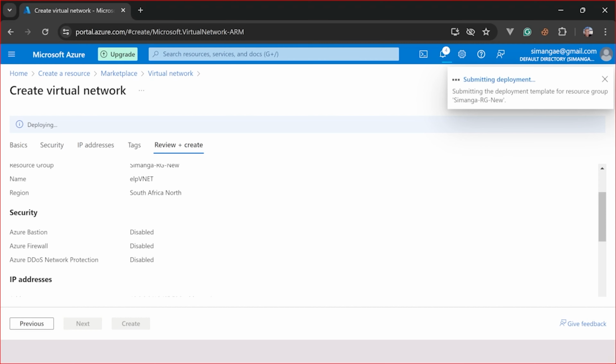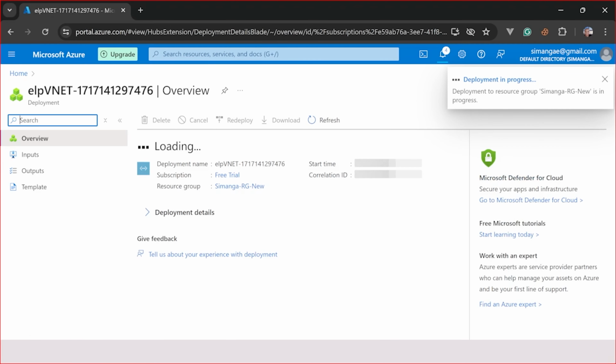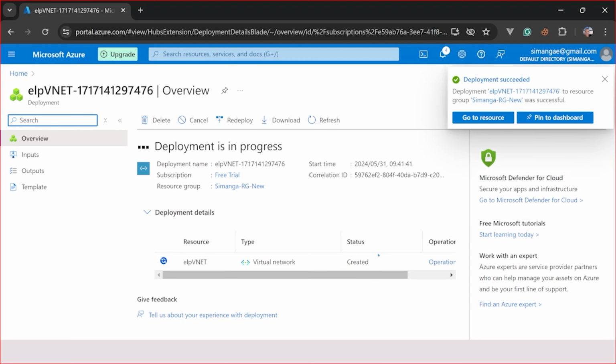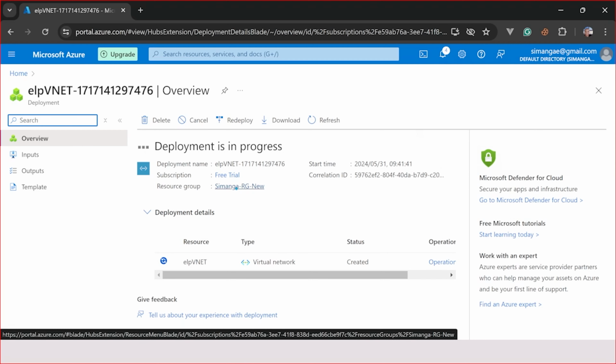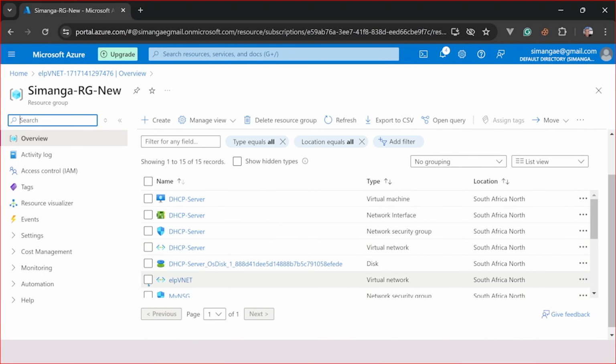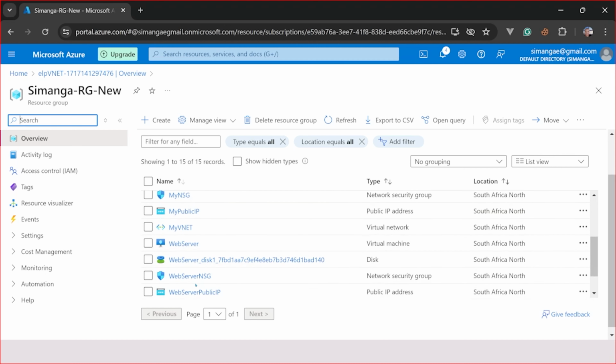Once the deployment is complete, we can go to the resource group and look at that. The deployment succeeded, and we can see the ELP VNet virtual network that we just created there.